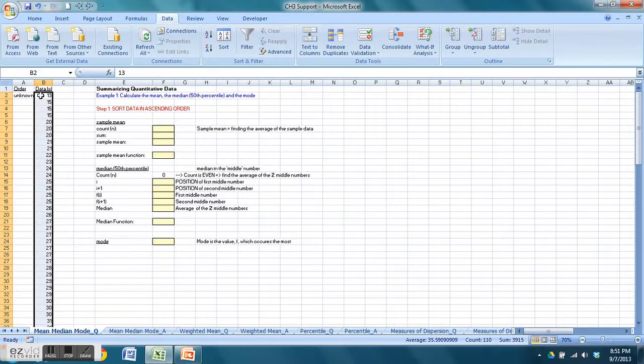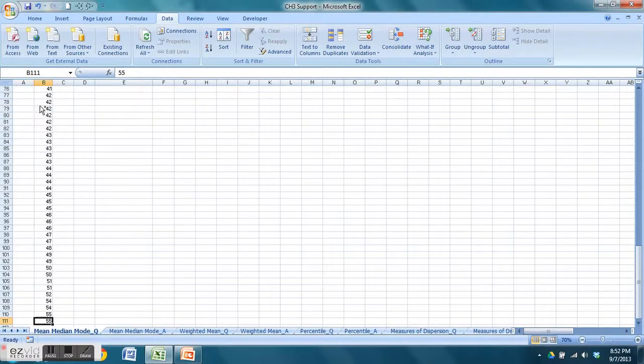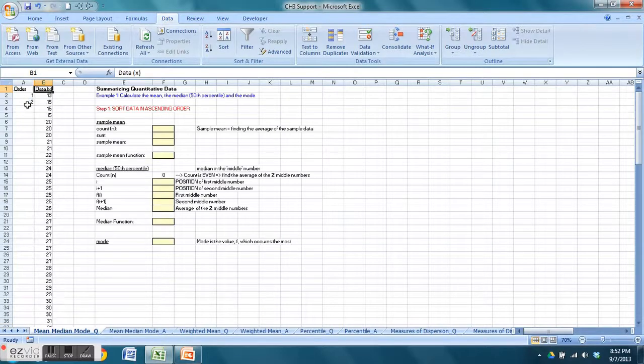Oh, there we go. Now let's put in the order for this number 2 cell. We're going to have that equal to 1, or I could have just typed 1, that would have been fine. And then to put in the rest of the order, we're just going to type in the previous cell, which in this case is A2 plus 1. Now, I can copy and paste all of this down, or I can simply double click this little box right here, and it's going to slide down all the way to the end of the column next to it. So that's what we want in this case. We want the same formula, and there we go.